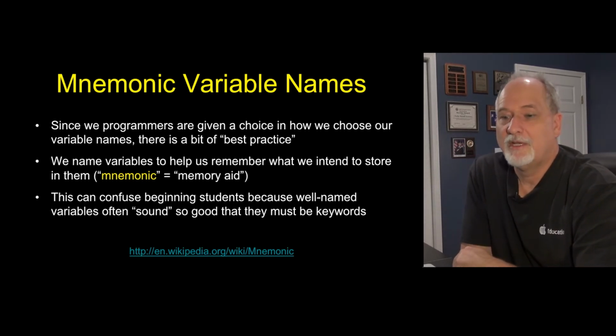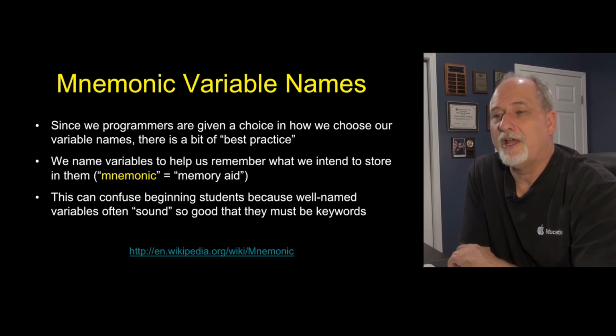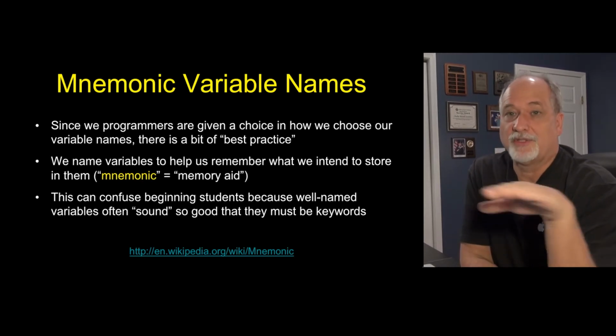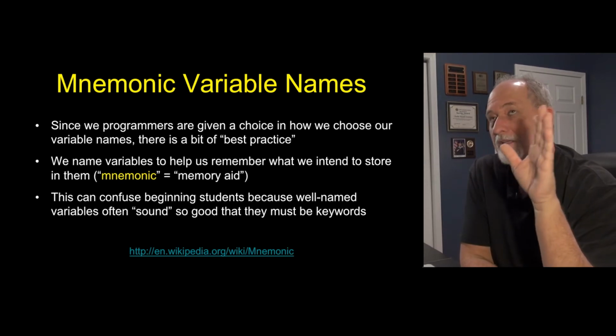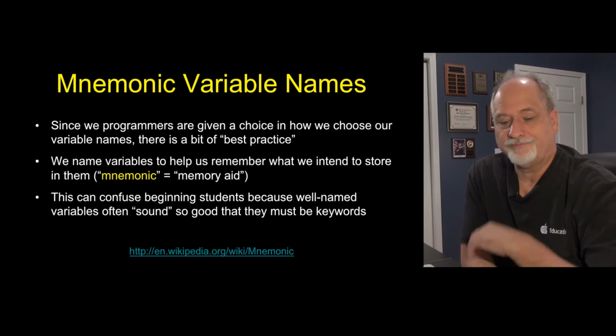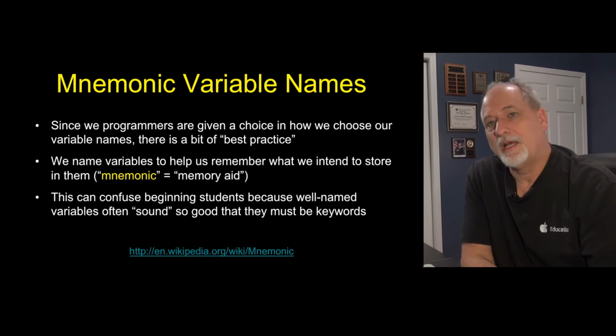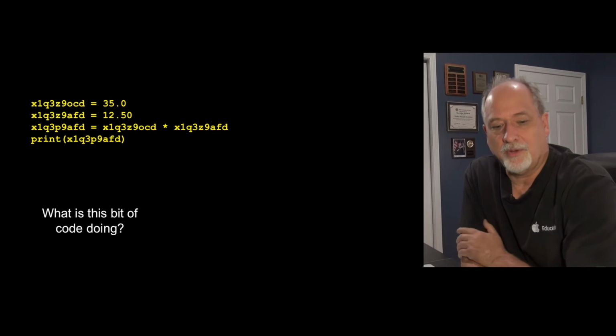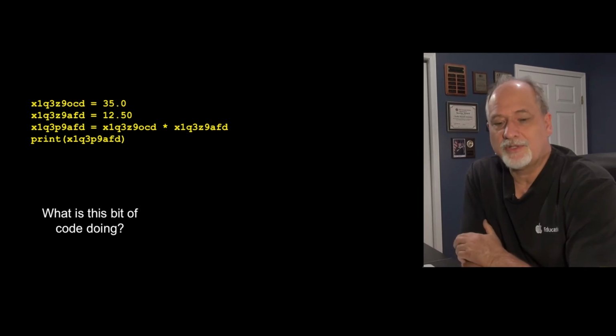So sometimes we'll have singular variables and plural variables, like friend and friends. And you're like, is that plural? Does Python know about singular and plural? And the answer is no. So sometimes we pick variables that make no sense. Sometimes we pick variables that make a lot of sense. This is just something that you as a beginning programmer are going to have to understand, that we can pick anything we want. And I'll try to call attention to this in the first few lectures as we go through. So here's a bit of code with two assignment statements, a multiplication, and a print statement.